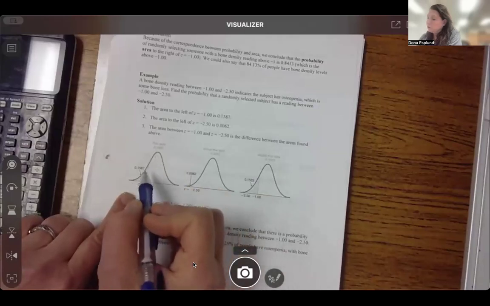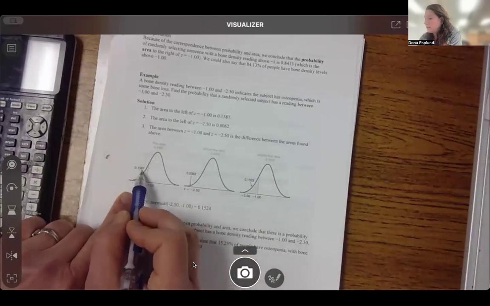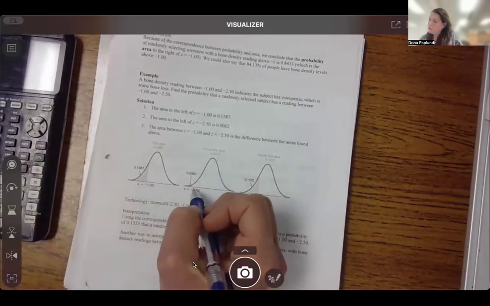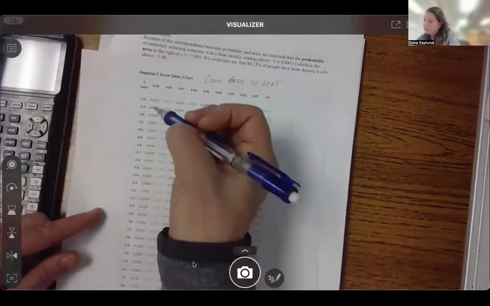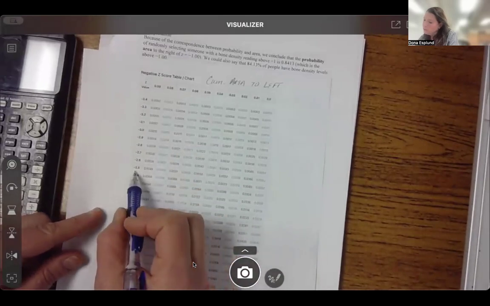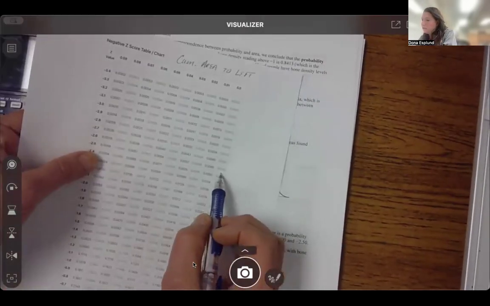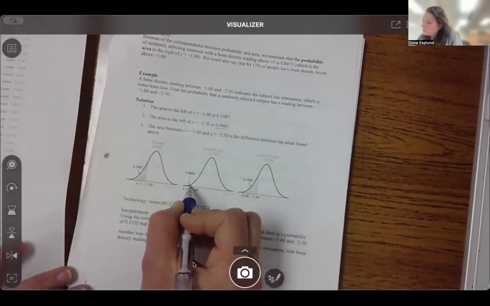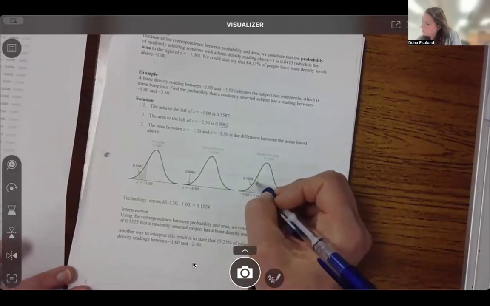So again, drawing that out, the z-score of -1 would be the amount we found earlier, 0.1587. If I go ahead and look for the z-score of -2.5, I'm going to come here and go to -2. Negative 2.5 indicates coming over that I would have 0.0062, which is right here. So this little tiny tail is going to be 0.0062. But I want to find all of those between those amounts.